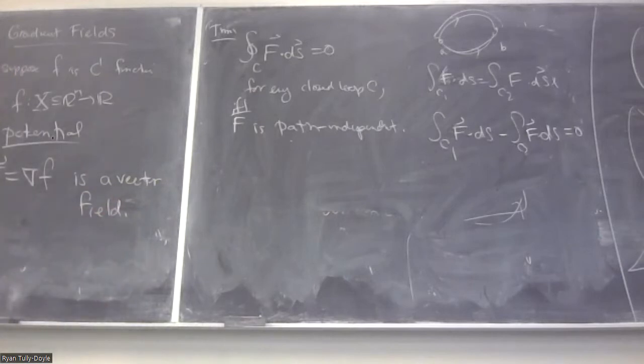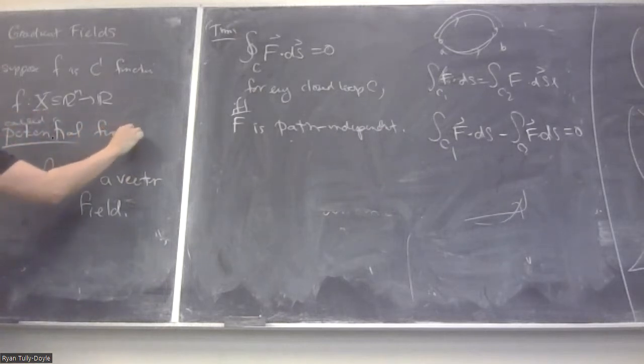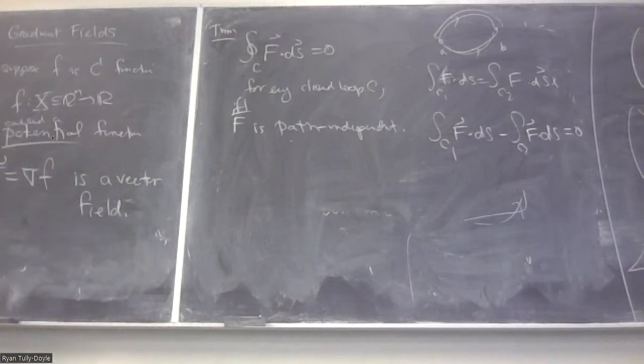Make sense? The gradient is a vector. But where does potential come in? Such an f is called a potential function. Potential might not be like a function. It's used in the context of physics settings where we think about potential energy, right? So electric potential or equipotential lines. It's just a quantity that you take a gradient of and get a vector field out. Any f that is a scalar function like this is called a potential function in this setting.